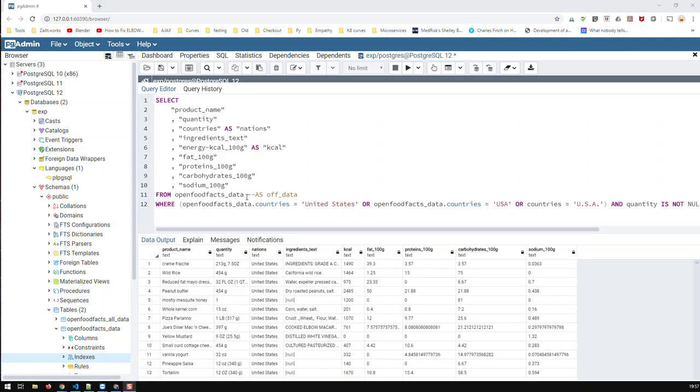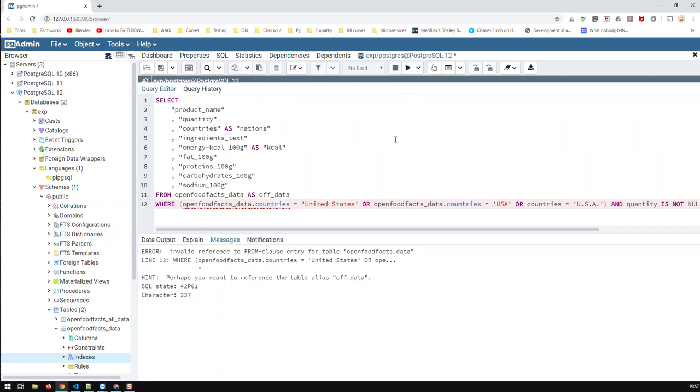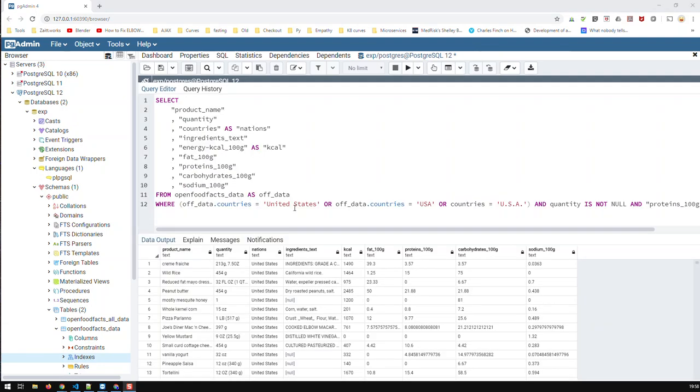And it does. Now, if I alias the table, what happens here? Let's run it. And you see, now, invalid reference. The table name is not valid anymore. Why? Because it's been aliased. So when you alias fields, do not use the alias name in the where statement. However, if you alias a table, you immediately use the alias name. Let me change that to OFF data, and same thing here. And now, if I run that, that should work. And there you go. And you see, now we have a different table name. The table name is not so obvious in this table, but you can see that the aliases are there.